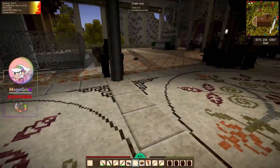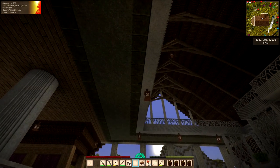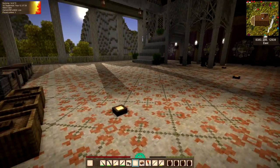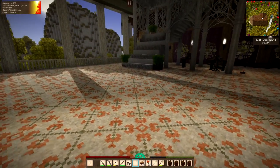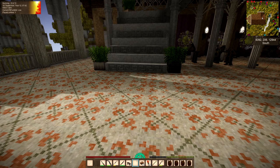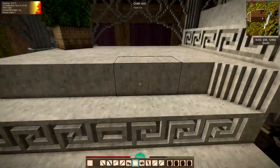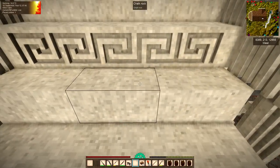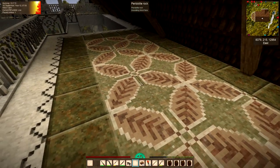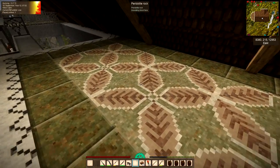I've done some work upstairs — look at this. That's the underside of my floor design and I'm pretty chuffed with the top side of it, so let me show you how I got to it. I'm a bit hit and miss with my floor designs and I wanted something quite different for the upstairs. I wanted it to feel warm and a bit retro, and I think I might have achieved that. I quite like this — let me show you how I got here because the process was quite interesting.